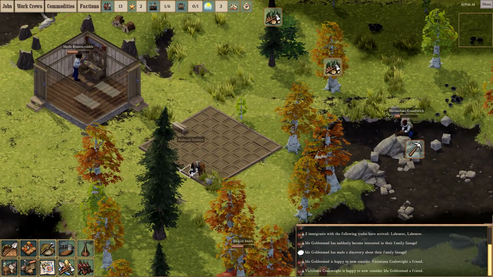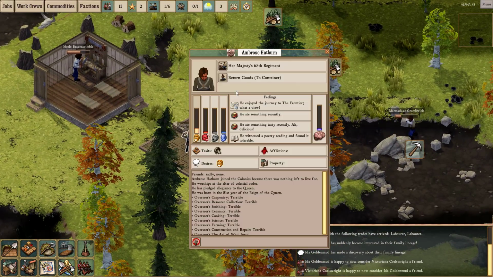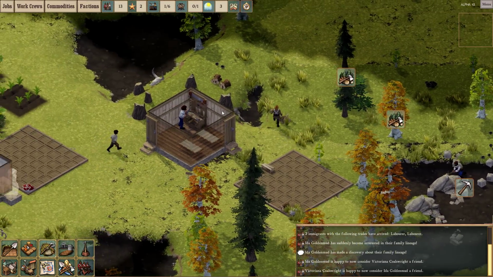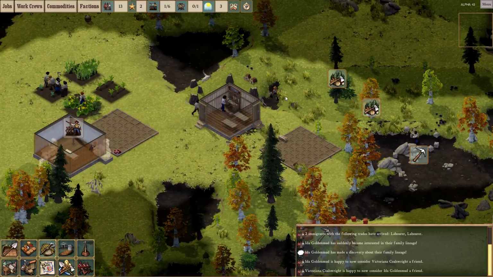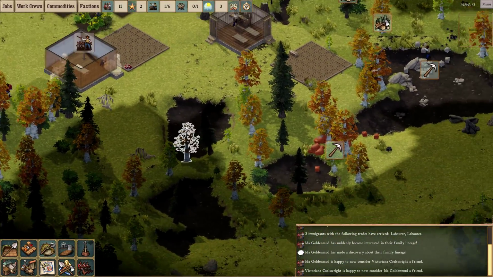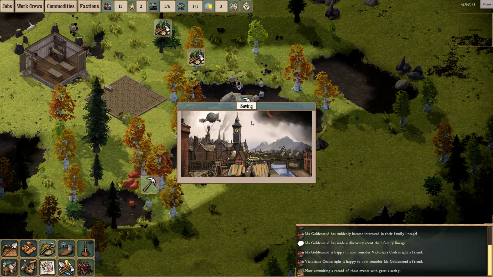Here he is. So this is our other military man that we now have, who's working under our overseer, which is fantastic, and he is helping, of course, hauling, because everyone else is too busy doing other stuff.